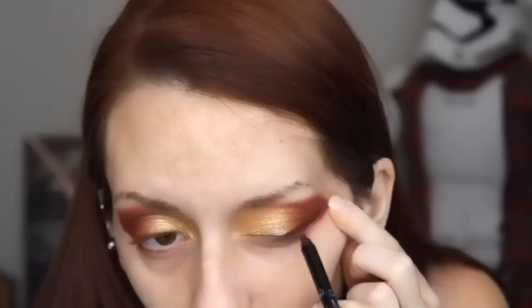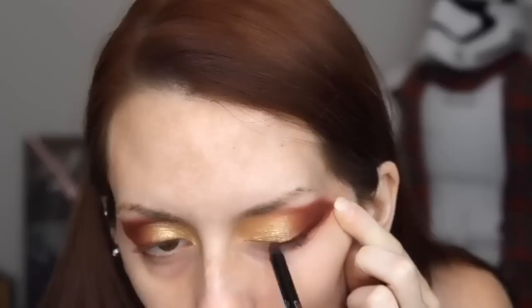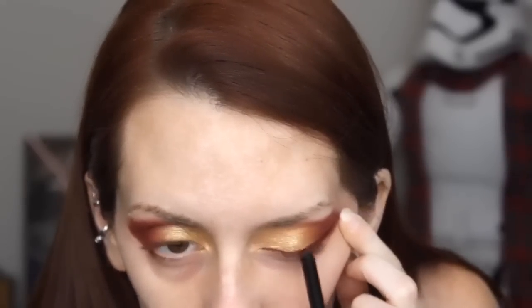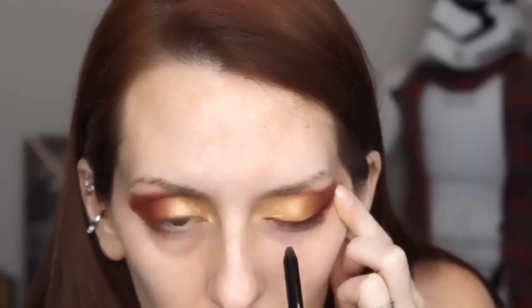So once I was done with the initial line, I would also go in with an eyeliner brush. The first one I used was the Pro Angled Liner 22 from Sephora to help me manipulate the liner and smooth out the edges and try to get that wing the way that I wanted it once I got the product on my lid. And then I would add more liner once I'd gotten what I already had the way I could.